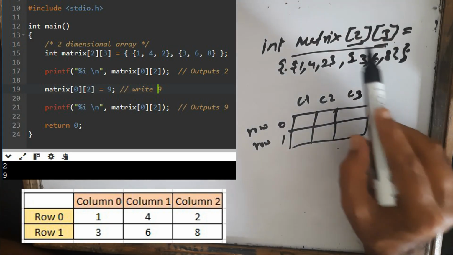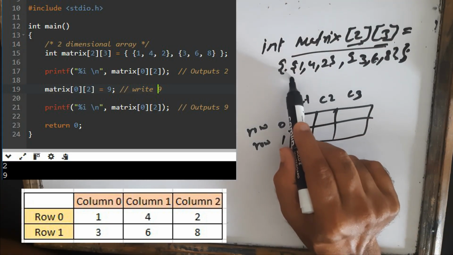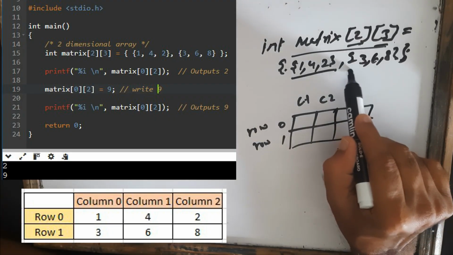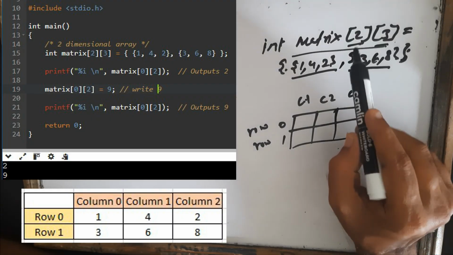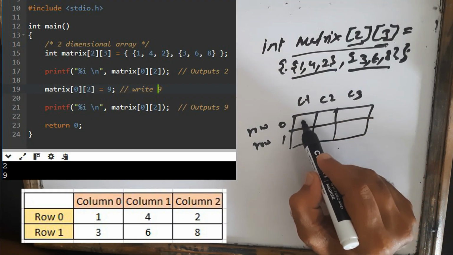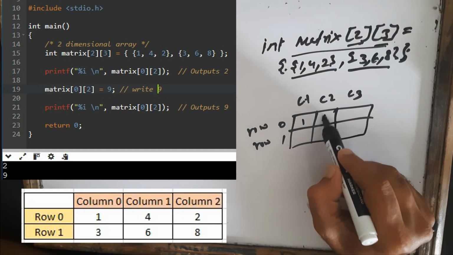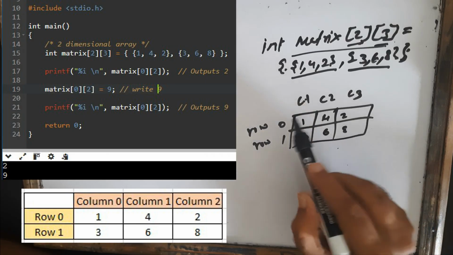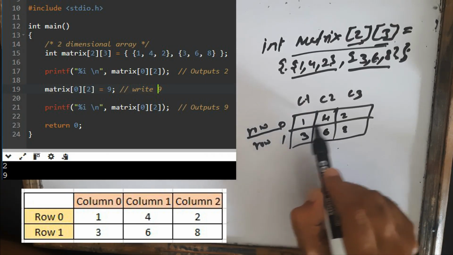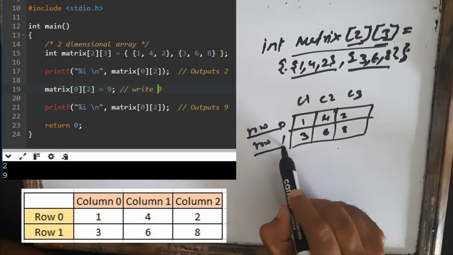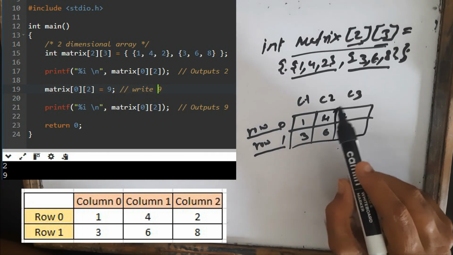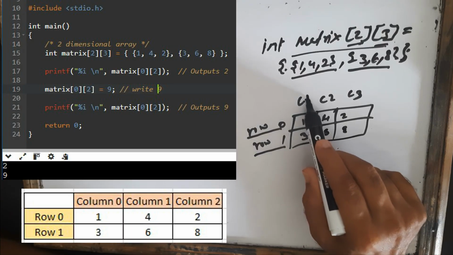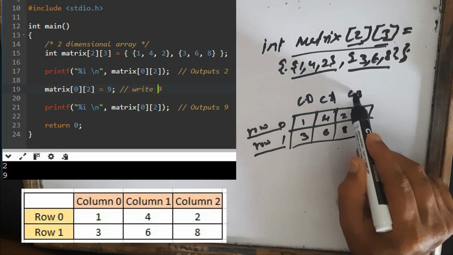Whenever you declare like this, this is like the first row and this is like the second row. So the row 0 will have 1, 4, 2, and row 1 will have 3, 6, 8, the second row. And this is like column 0, 1, 2.